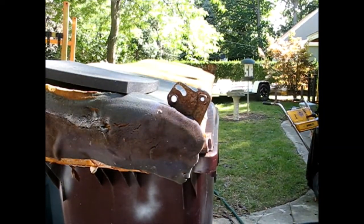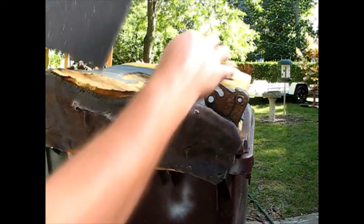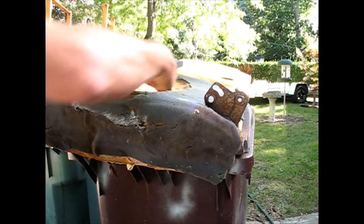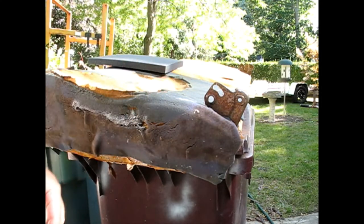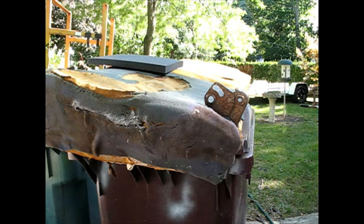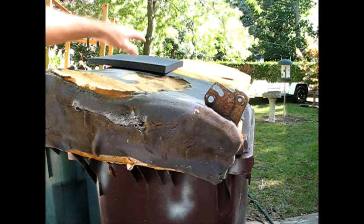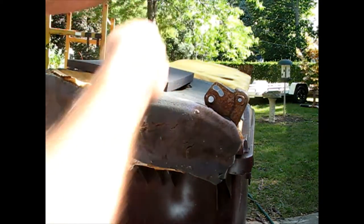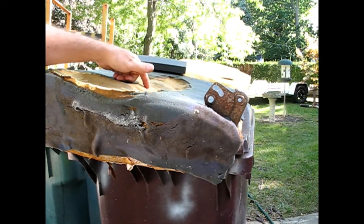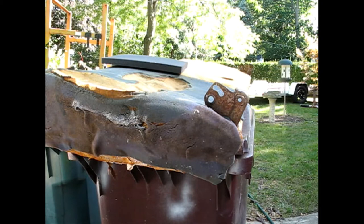Alright, I think what I'm going to do as far as patching some of this in with this foam I have. Actually, this is closer than I thought it was. I'm going to try to leave as much of the original material as possible. I was going to try to cut a hard edge and then fit the pieces in there. I think that might create more uncomfortableness than the gradual slope that it's at now. So maybe I'll just try to angle cut some, and I'm going to see how that works. If that doesn't work, we'll go to plan B, cut straight down, inset it. But I know this foam is probably more durable than anything I could buy, as far as, you know, the heat and the humidity and everything that you get in a vehicle.